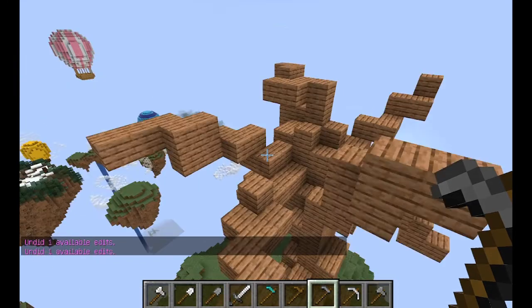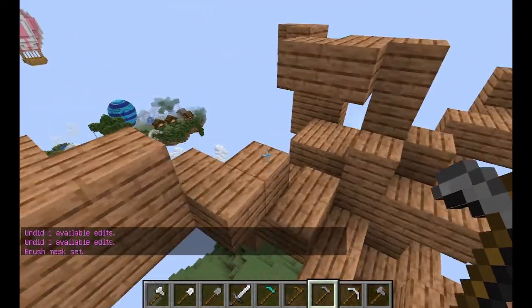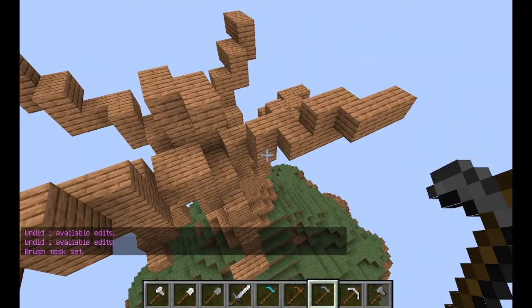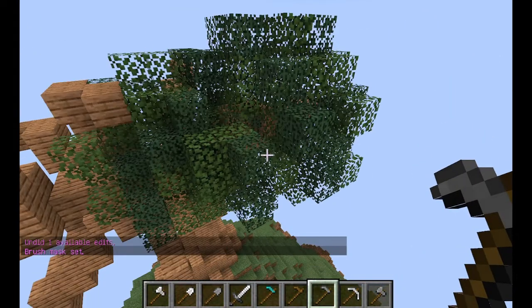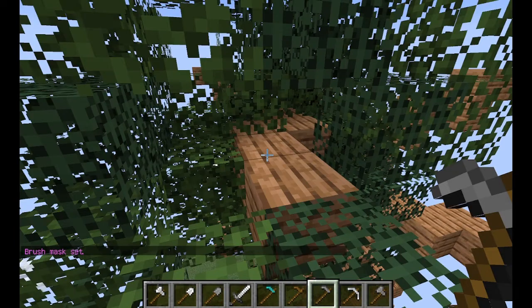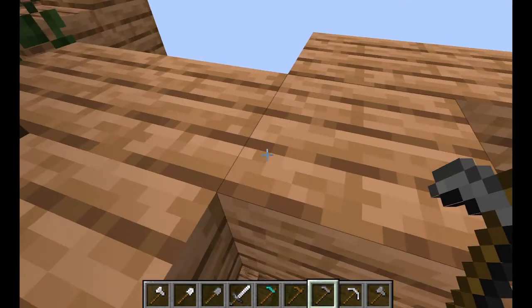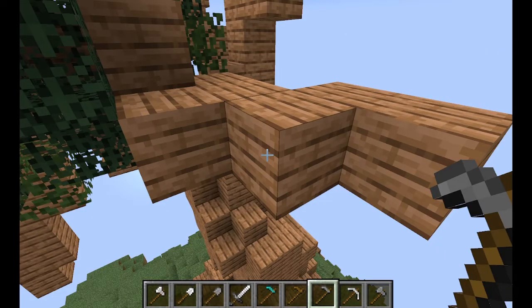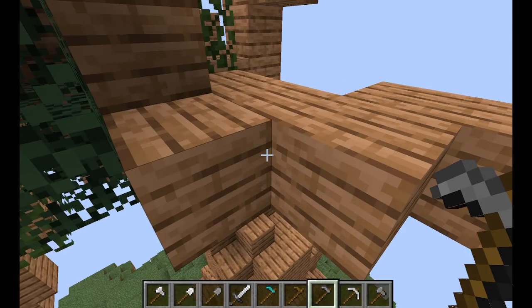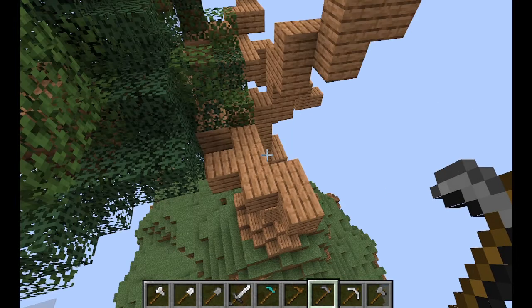So yeah, you have to do mask 0, which means it will mask the air, which will leave your branches perfectly intact. As you can see, the branch is still there. So it only masks the air, and since these aren't air, as you can clearly see, it's very much solid, it's hard, and it's not air. So it wouldn't mask this and it won't replace this.